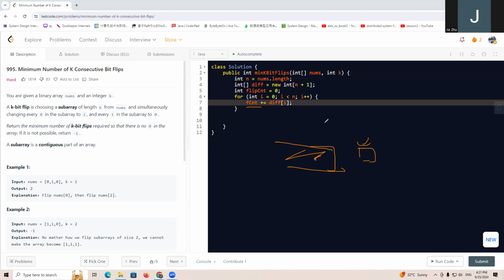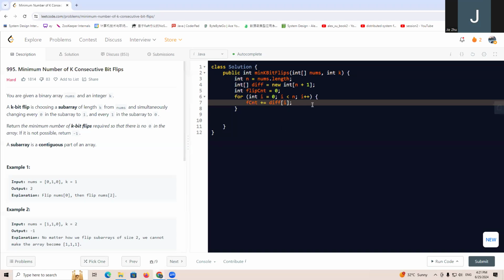Because the thing is that if we have a sliding window flipped here, this diff array is maybe recording a previous run.